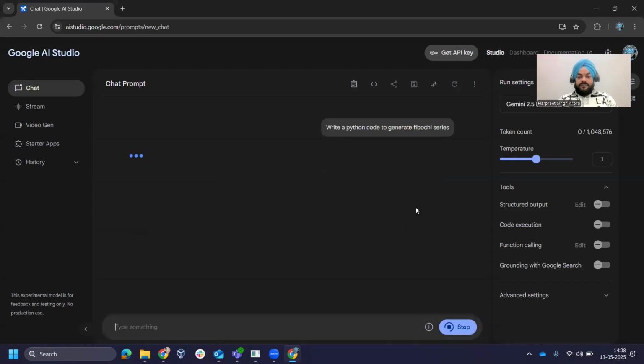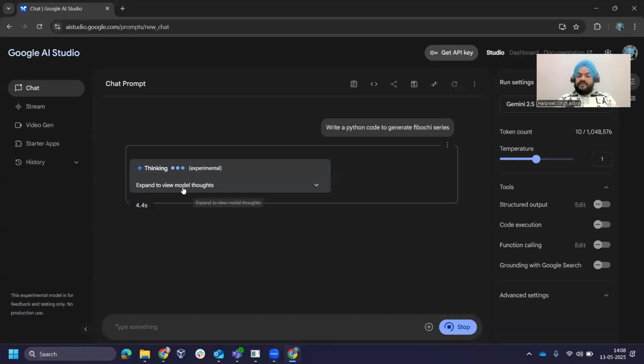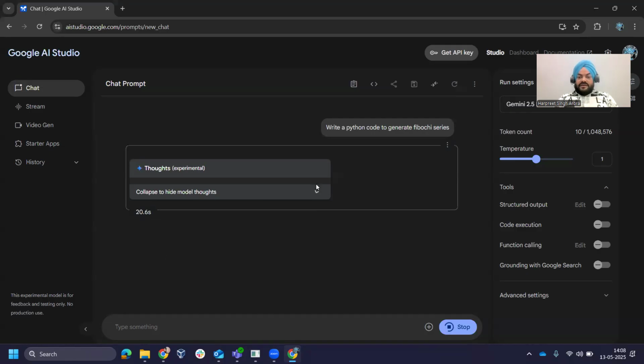And boom, it is thinking, it is providing you that detail. Also, till it does this, expand to view model thoughts.